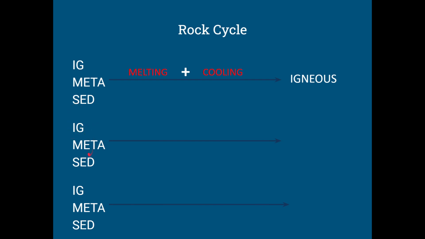Let's start again. If you have an igneous rock or a metamorphic rock or a sedimentary rock, and you heat it up and give it some pressure, but not enough heat or pressure to melt it, but enough that you kind of start to reconstitute things, the rock will begin to recrystallize, and you will get a metamorphic rock. So heat and pressure to any rock, and you could potentially get a more metamorphic rock. Melt and cool any rock, and you get an igneous rock.